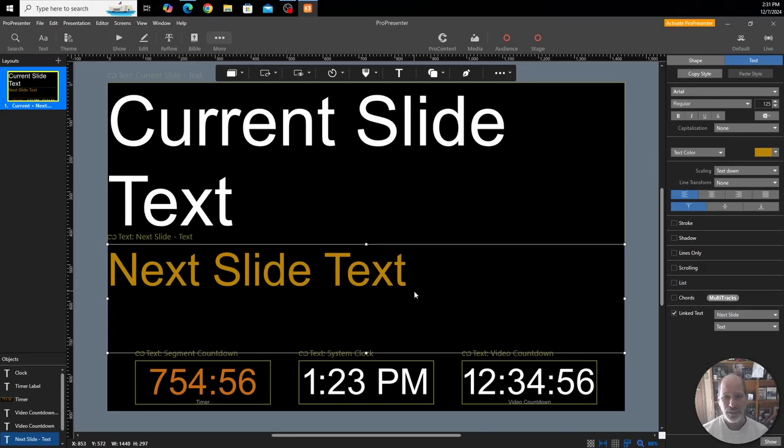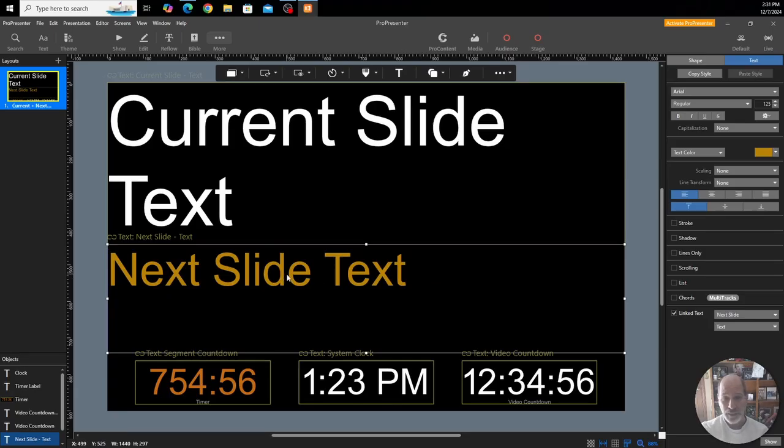And, realistically, they only need to see the first line or two. So instead of text down, I will change this to none. So the text for the next slide will always be this font size, but you're only going to see the first couple lines. After that, it'll get cut off. And that's the way ours is currently set up.